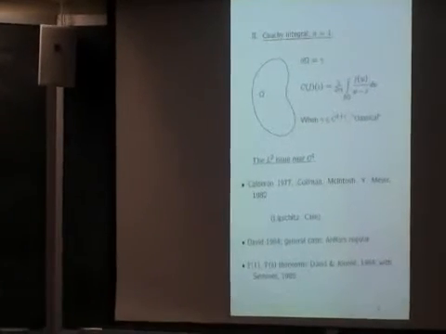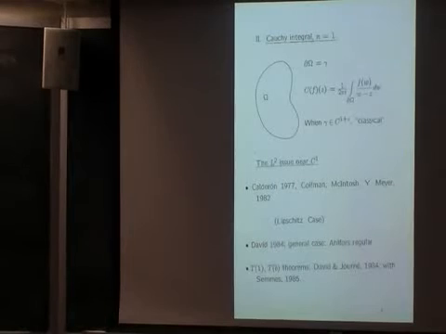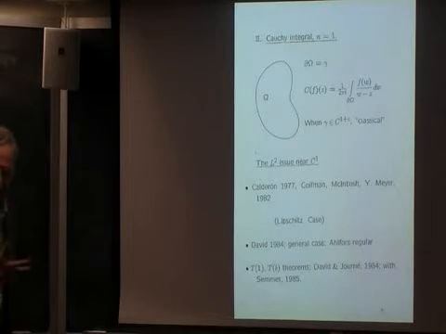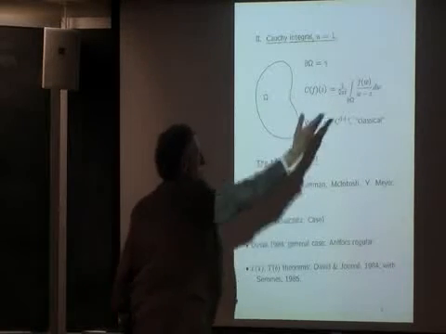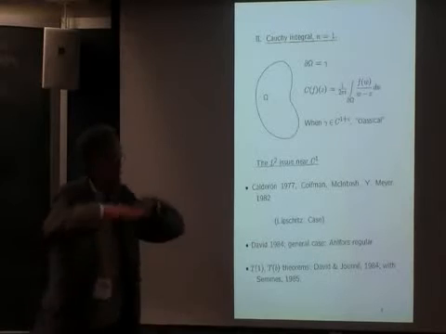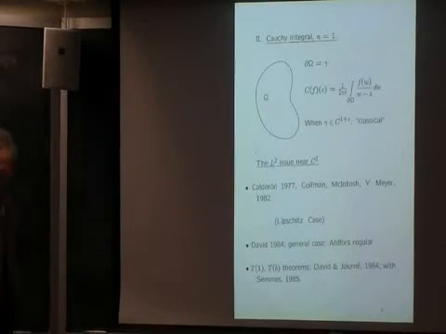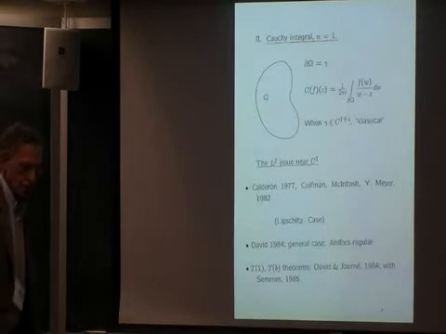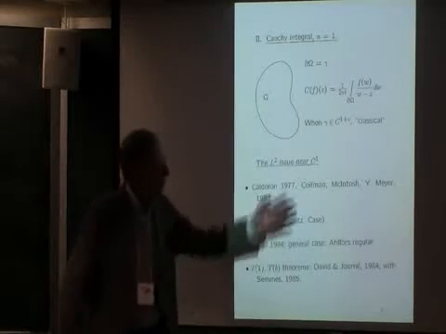And if you pass to the limit, you will get the periodic version of the Hilbert transform plus the identity operator. So the behavior of this Cauchy integral is just the periodic version of the Hilbert transform. And if you do it in the upper half plane, you get exactly the Hilbert transform, except for the factors of pi and the identity coming in there. But so that's the case.